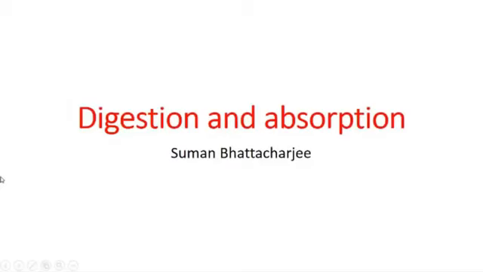We've been talking about the digestive system and the different parts of digestion in the human body. In this video lecture, we'll be talking about the digestion and absorption that is going on in our body. We've been looking at the different anatomy of our digestive system. We saw the different types of control and regulation of the digestive system. Now this is the time to actually understand how digestion and absorption take place and what the different regions for this process are.